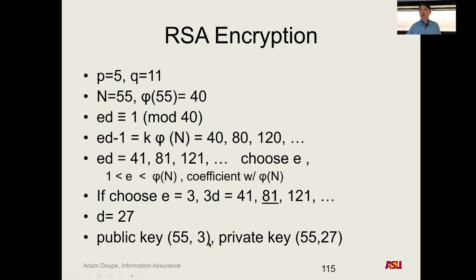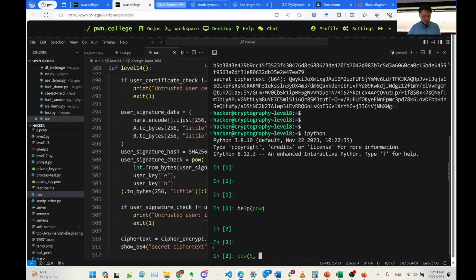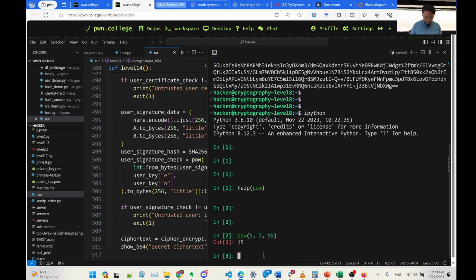And 3 is the public exponent here. So I can type 3 and 55. It makes 15, right? So we can also decrypt this 15 using the private exponent, 27, and 55.